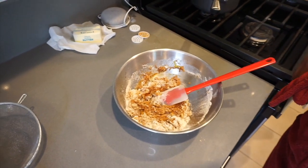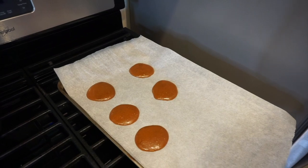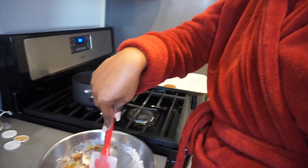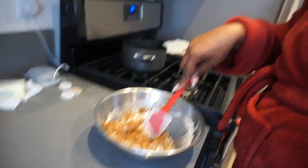Right now I am mixing up my batter. I've already baked one batch of cookies. I'm going to be making gingerbread cookie sandwiches, so I have to make double the amount of cookies because it's going to be a sandwich. I'm almost done with this batch and there's another batch in there that is cooking.